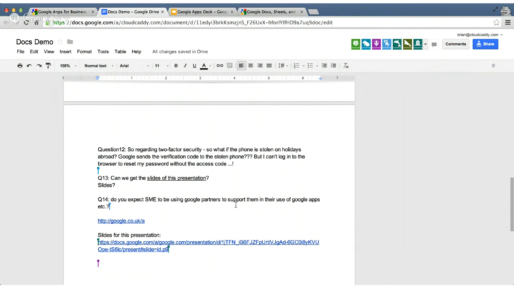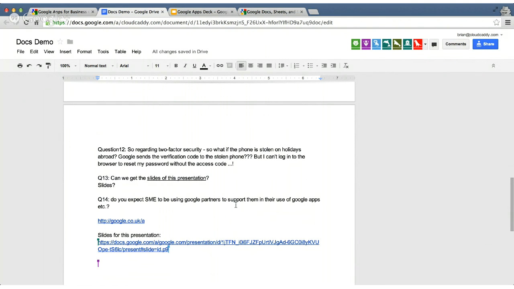If you've lost all access to your domain there, you can log in. There's a button that says "Can't access my account." For a domain administrator, if you can prove to us that you own the Google Apps for Business domain that you're running, so if it's yourcompany.com, you can prove to us that you own yourcompany.com, then we can reset the password for you and let you regain access there. So you're never locked out, and there's always support available for you there.